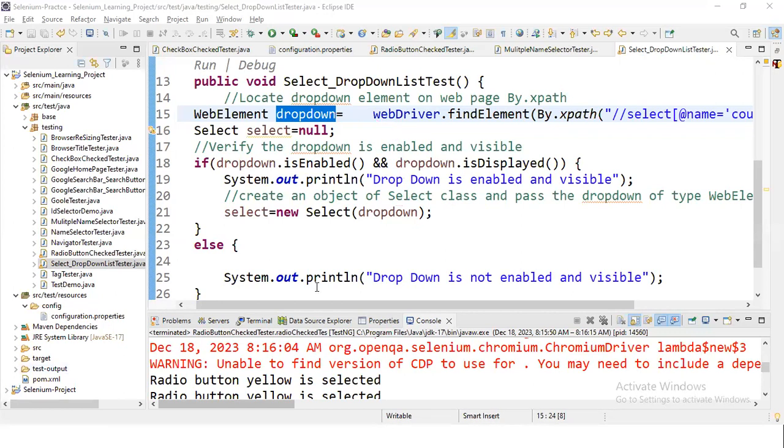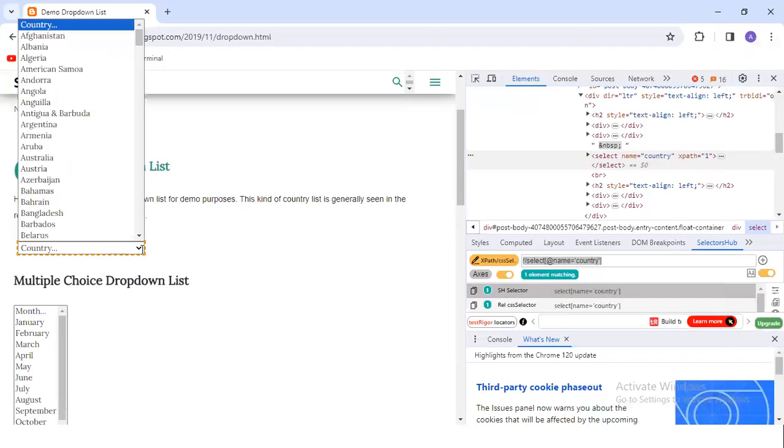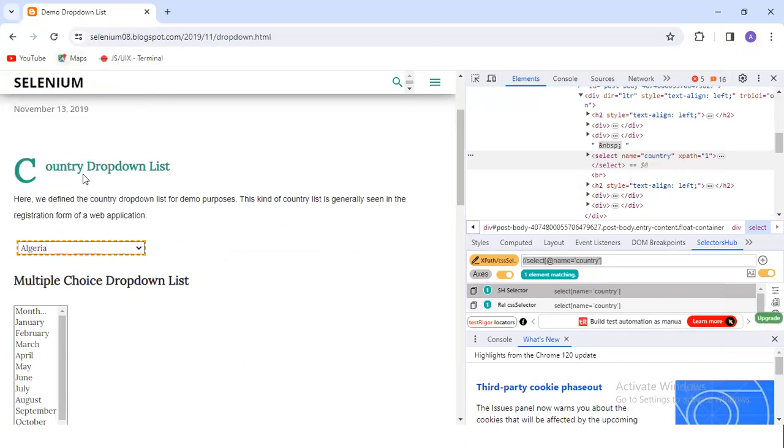Once you have created it, you can perform several operations. For example, you can verify whether the drop down allows multiple selection or not. If a drop down list allows multiple selection, you can select elements by pressing the control key.